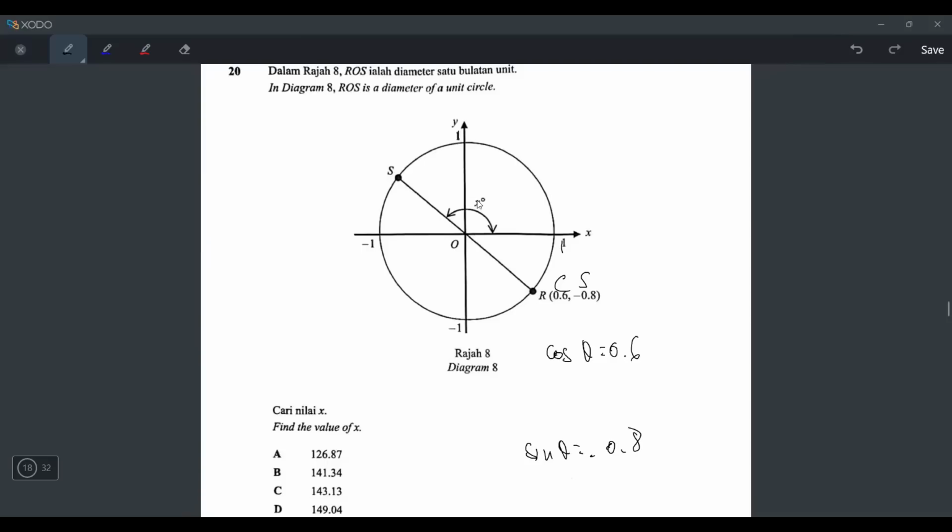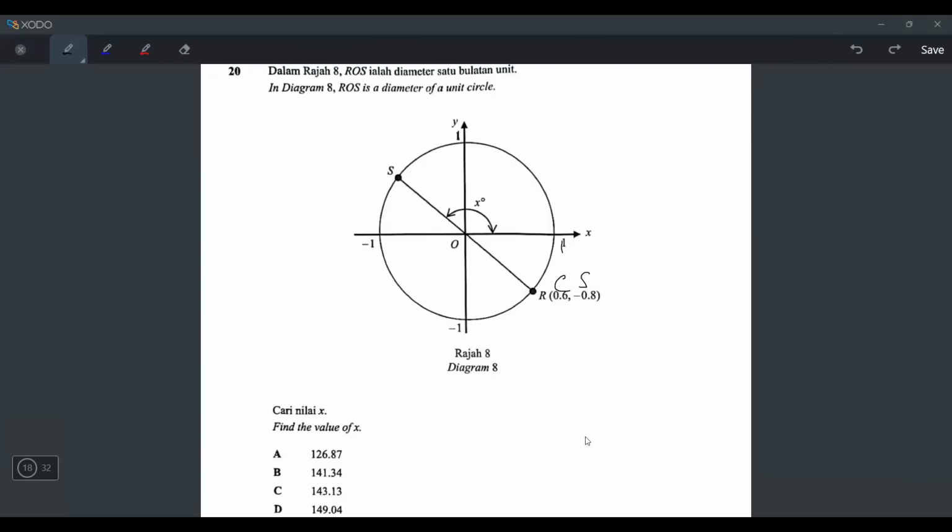But look carefully, this theta and this theta is different because this point R is sitting near here. It means when I say cos theta is 0.6, what I meant is cos this theta, the one I draw from, because angle must start from here, right? And then you will count until it reach here. Cos this angle is 0.6 and sine this angle. Okay, let's erase all this. Let's see what the question wants.